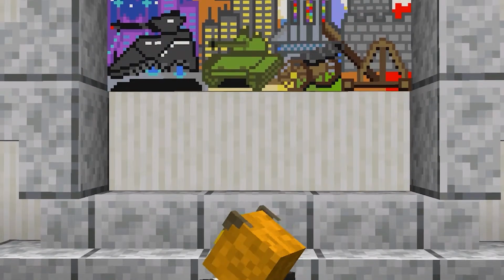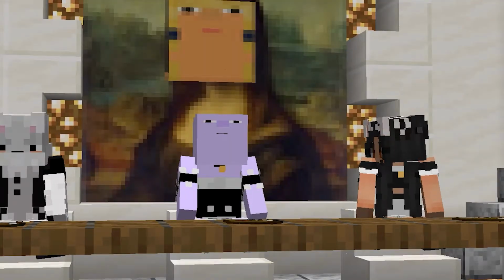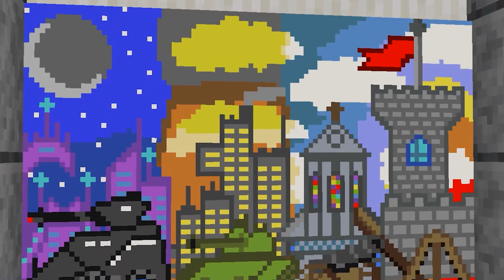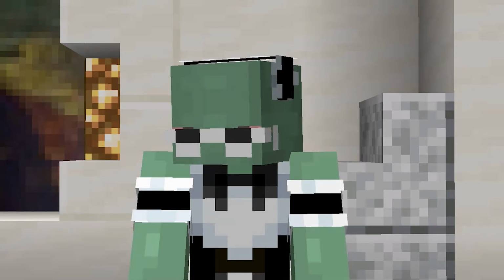This piece is from Shizao. Yeah, I think there is more attention to detail they could have done, but overall it's a very good piece. I really like how creative they were with their theme. It seems very interesting, and I really love the color palette for this one. I thought it was a little much. There was maybe too much going on, but it was a really good painting overall.